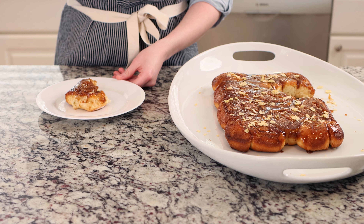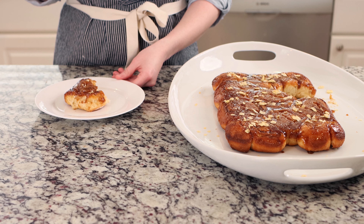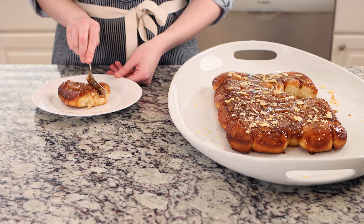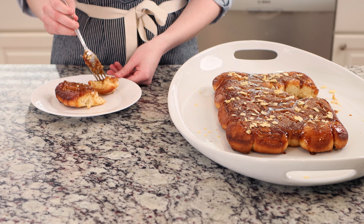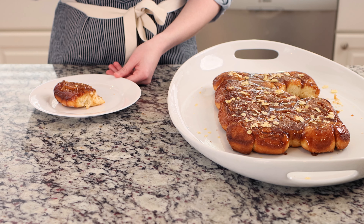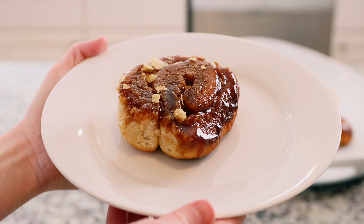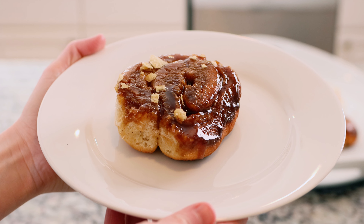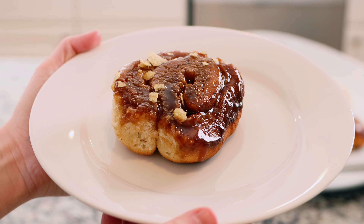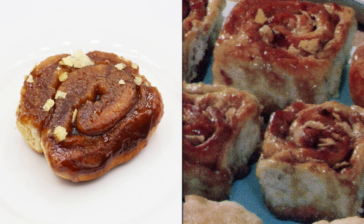The cinnamon rolls themselves are pretty good — they kind of remind me of the canned caramel rolls that Pillsbury used to have. The flavors are mainly caramel and cinnamon, and they are very, very sweet. I can definitely taste the brown sugar from the bottom of the pan. But what I'm not getting is much potato chip flavor. Even when I eat the crushed chips in the syrup, it just tastes like a regular cinnamon roll. Honestly, it's a little disappointing. I was hoping the chip flavor would come through more, but I'm not really sure it added anything to this recipe at all. That said, this was a fun recipe to try and I would definitely make cinnamon rolls again — maybe minus the potato chips.